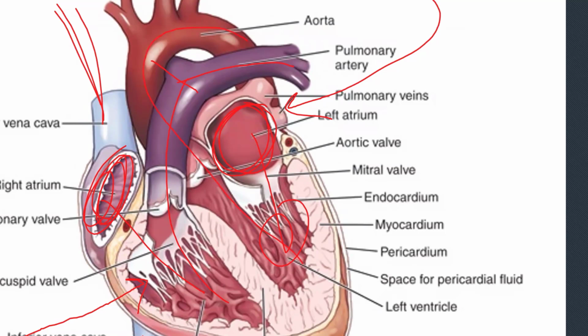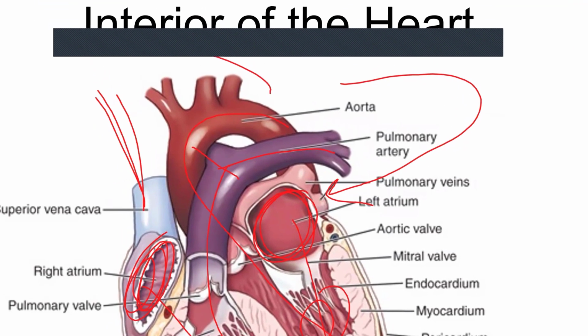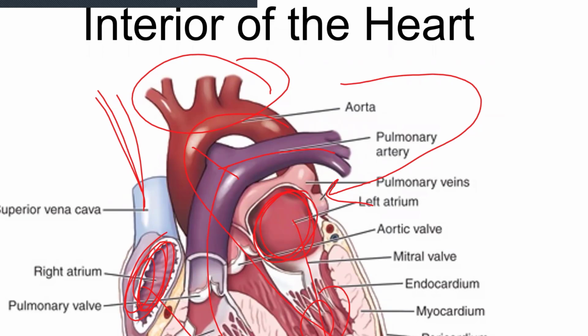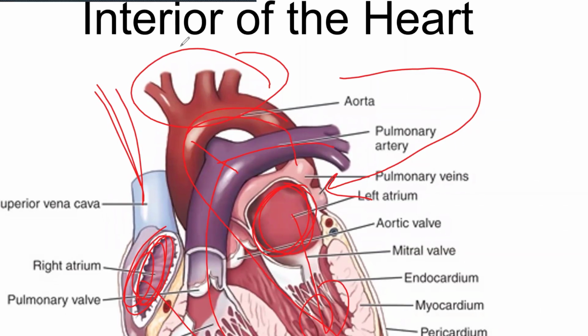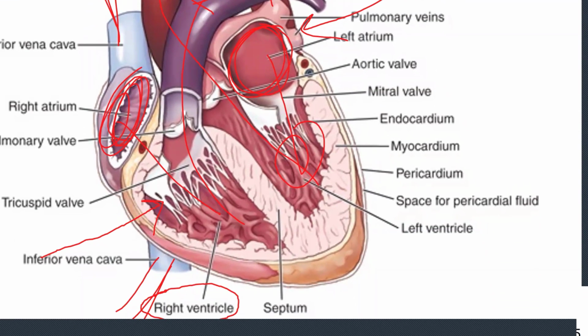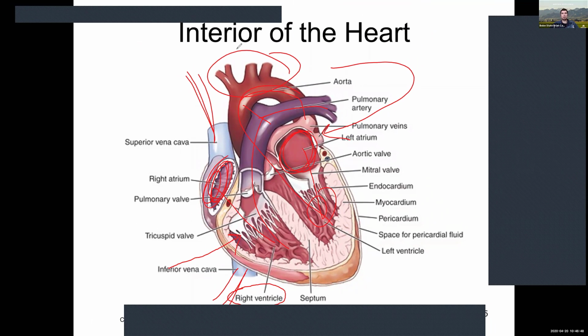And then from the aorta, these first few vessels branching off the top of the aorta is where your blood flow is going to be sent to your brain as well as to your upper extremities. And then as the blood continues through the aorta here, it's going to go behind the heart and then pass down into the abdomen. And that's what enables blood to be separated out to the rest of the body and the lower extremities. So that is essentially how the heart is beating or sending blood around.